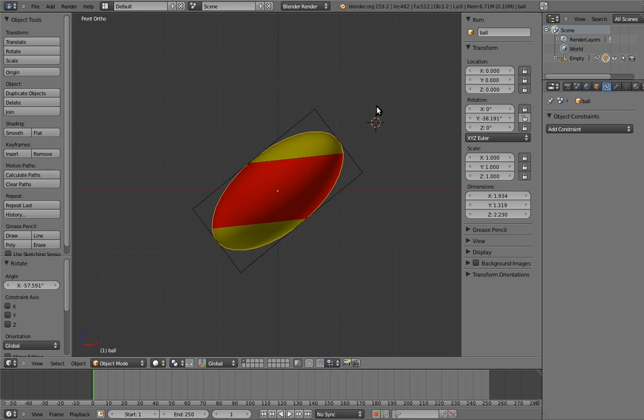So, we want to design and build our rigs to avoid this. In this case, what we want to do is find a way for the ball to follow the translation and scale of the empty, but not its rotation. Right off the bat, I want to let you know that there is a really easy way to do this if we were using bones. In fact, it's a simple checkbox that you just uncheck. But first of all, this option doesn't exist on objects, and second of all, even on bones, there are some pretty good reasons to avoid using it in favor of other methods. So let's figure out another way to do this. To get the thinking started, let's revisit what it is that the animators would do without this.